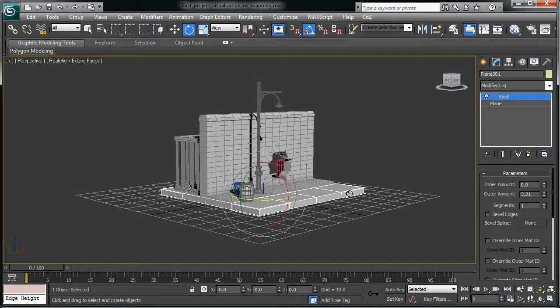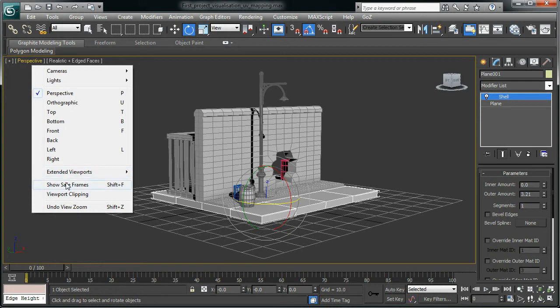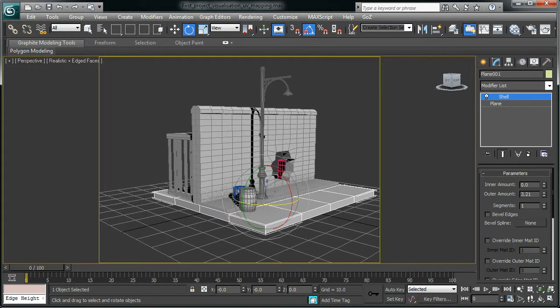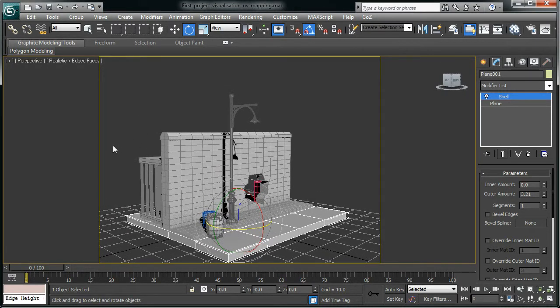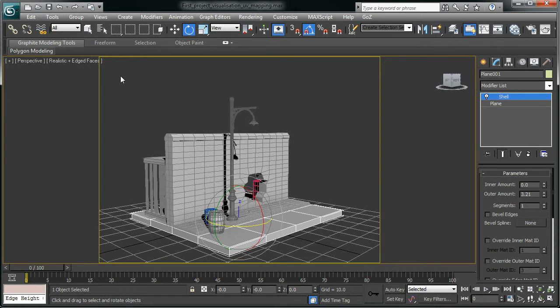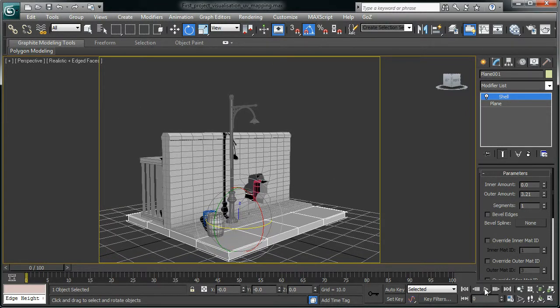Now I'm going to create the turntable movie. Go to the perspective view and turn on Show Safe Frame. Show Safe Frame shows you where the movie is going to be rendered, the dimension of the movie. This is the area it will be rendered. You can adjust the view. We don't have any animation yet, so there's nothing to play. This is the movie and we have 100 frames here, but it's not long enough. I'm going to click this one.